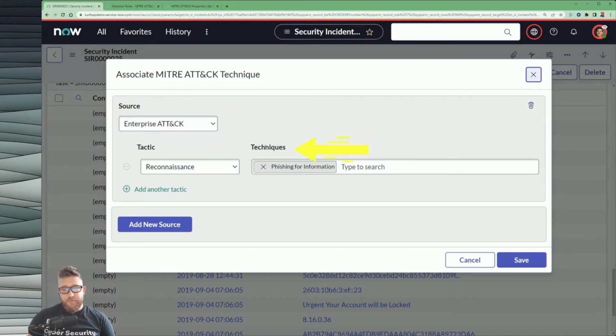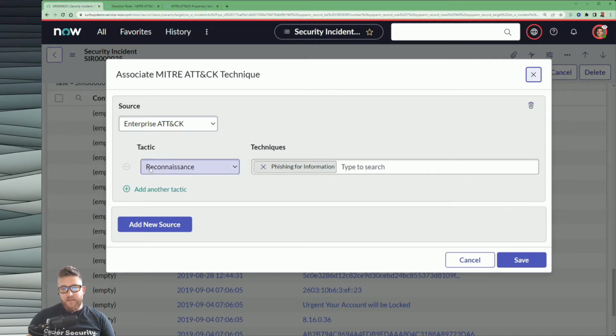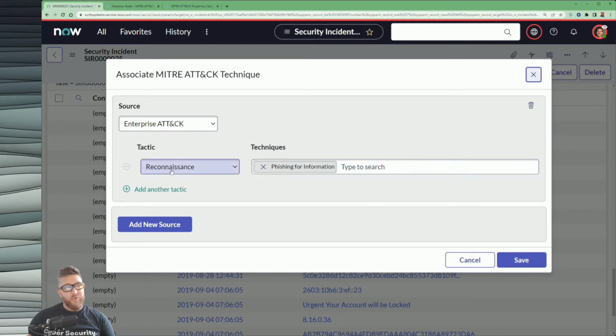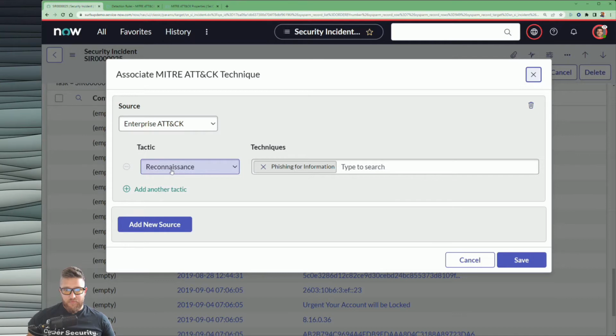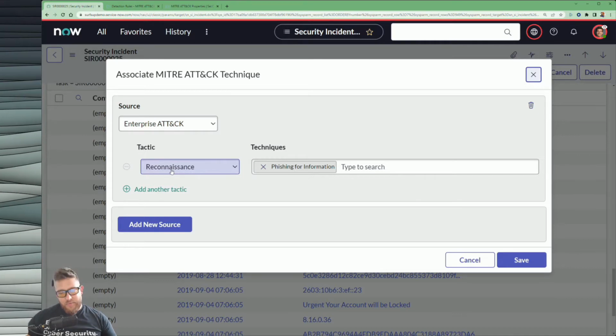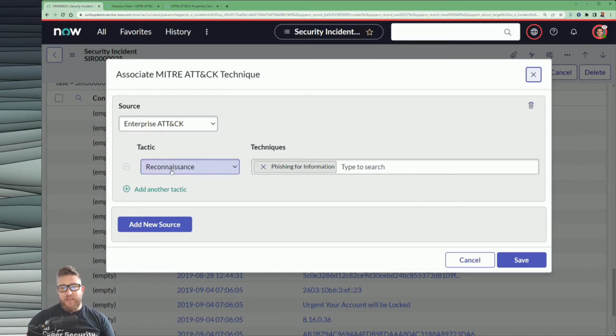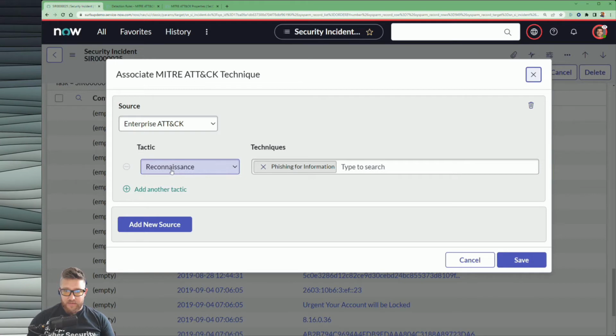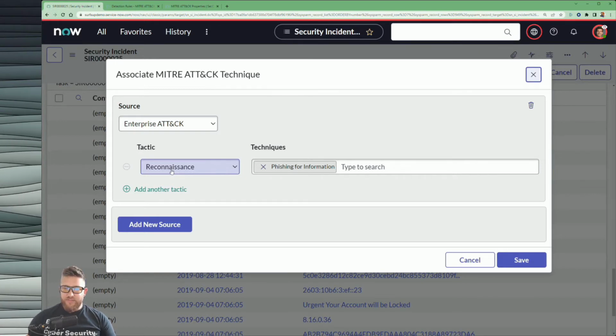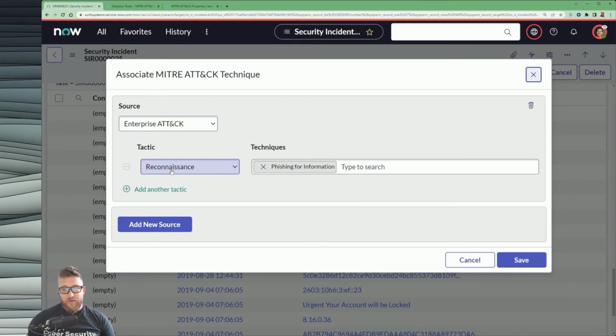Now, as I mentioned before in the beginning of the presentation, we can select multiple tactics, and we can obviously associate multiple techniques to a single tactic. So this is a great way, again, to build out your battle plan, right? Just as we mentioned before with Kevin McAllister building out his battle plan, this allows us to build out that battle plan. So then we can see what these associated observables are tied to as it pertains to the tactic, to the technique. So then we have procedural steps to take actions and preventative measures to further safeguard our users and our data and all of those entities.